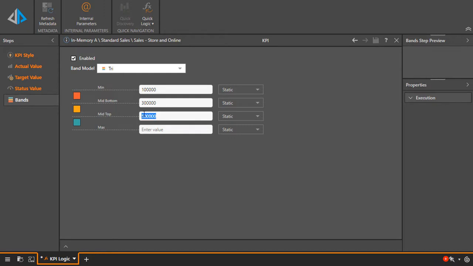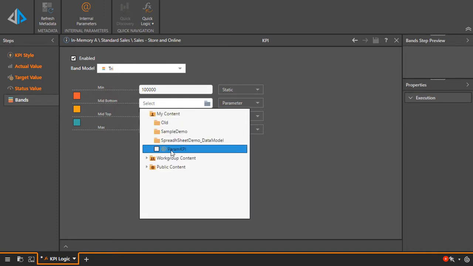The second technique is to set a trim point as a parameter. Parameters allow the end user to tweak the value of the trim point at runtime, so they can effectively change the banding on the fly. To use this option, parameters need to have been created in advance. Using our previous example, the user can change the second band using the parameterized sliders, so they can change the bands on the fly.